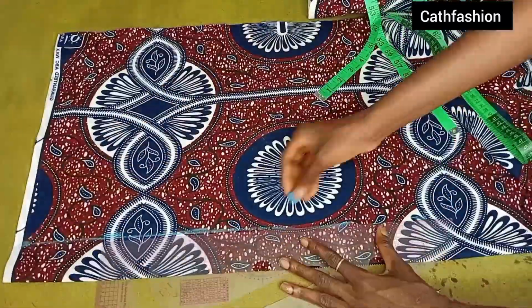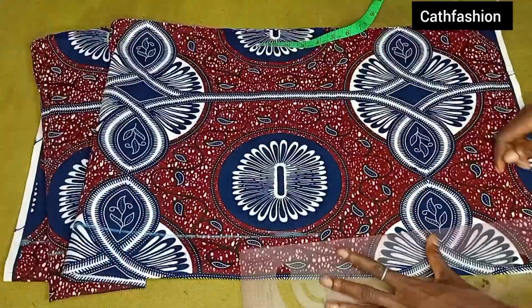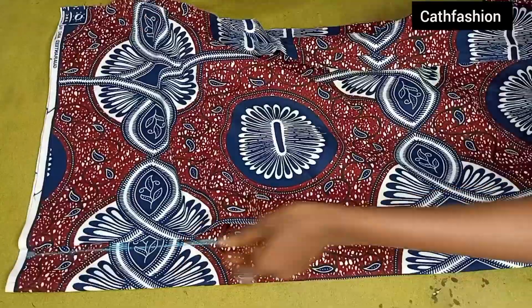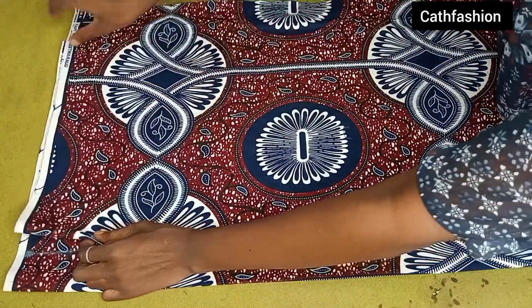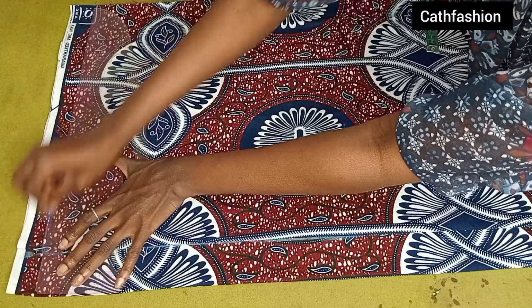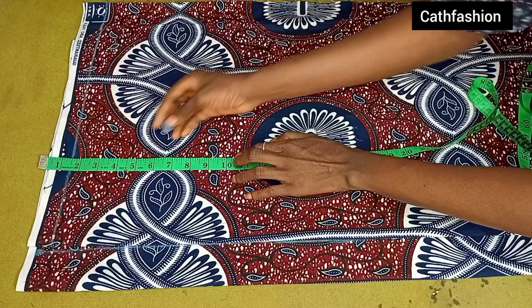So next thing, I went ahead to mark the zipper allowance, okay? So I'm going to be marking 2 inches as my zipper allowance. Go ahead and mark until you get to the hem of this skirt, okay? Mark your zipper allowance. Then I went ahead to cut the front pattern as well, like we did for the back.